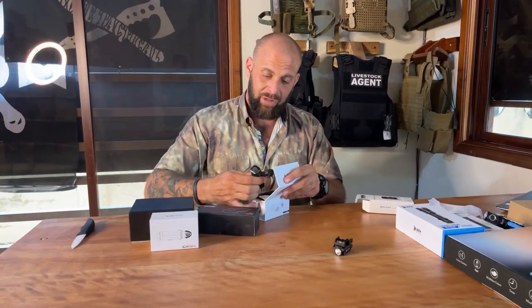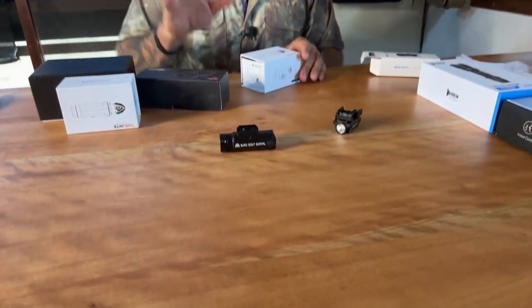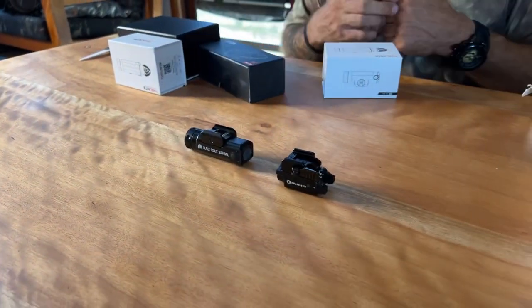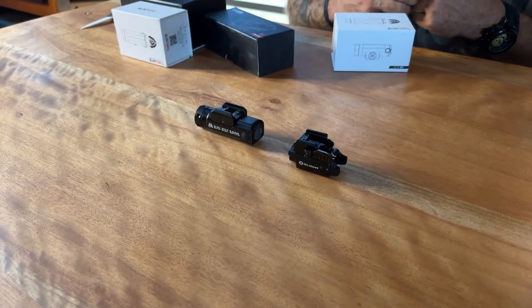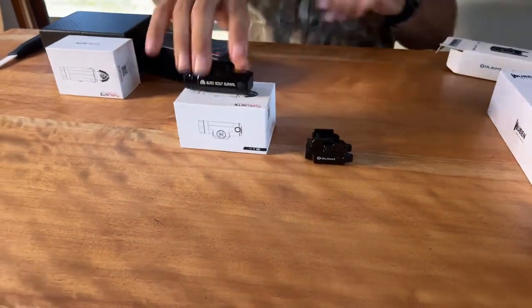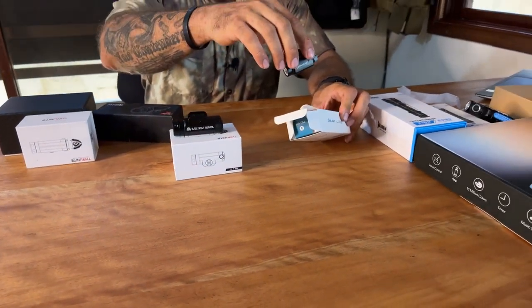We've got the Thrunite Black Scout Survival Edition. I would consider it an old school weapons light because it's very big and I would even say clunky, but it does work. It's not as easy to charge and is probably something I would want more on a carbine. This is the Thrunite TW10. This is the Olight PL Mini Valkyrie 2.